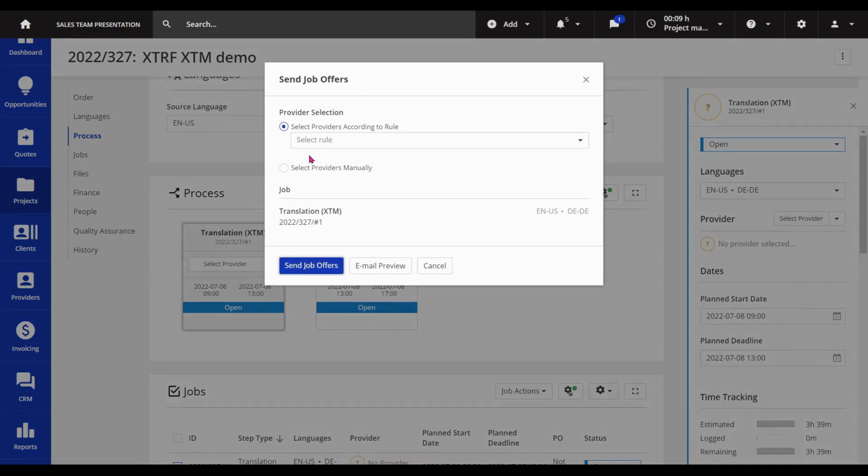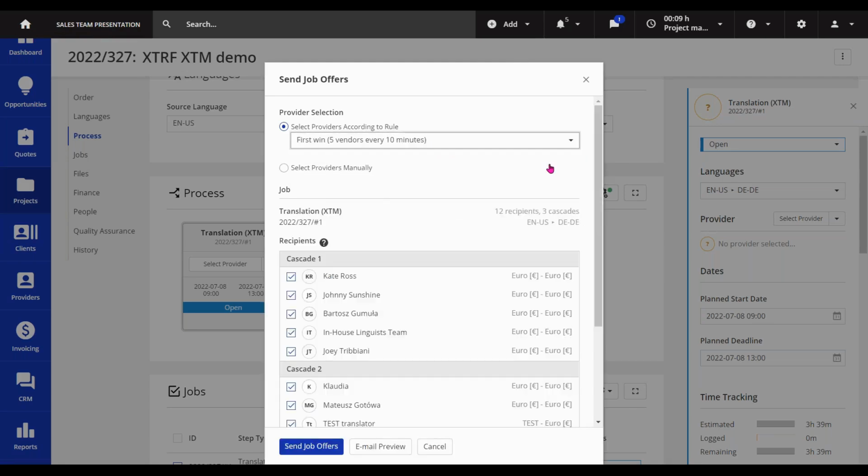First, here there are 2 options. The first one is select providers according to rule, which is a predefined criteria that takes into account many factors, which XTRF will follow through, creating a cascading system, which means that based on a few options, we will see exactly how it pans out in the process.